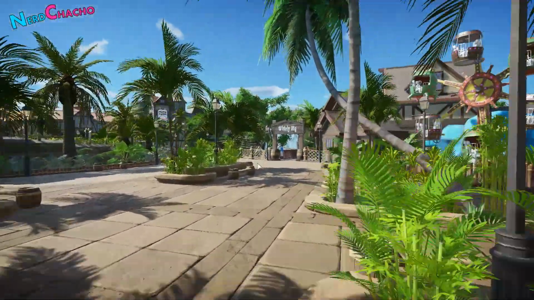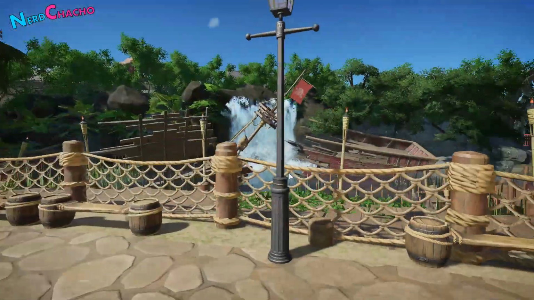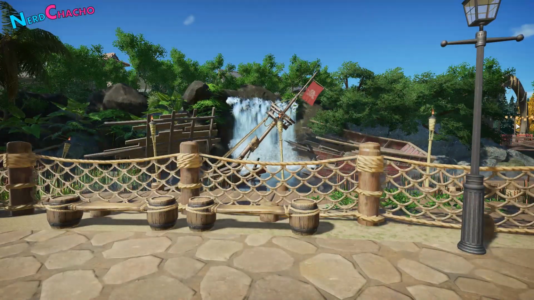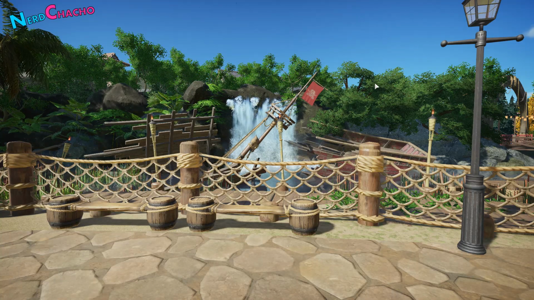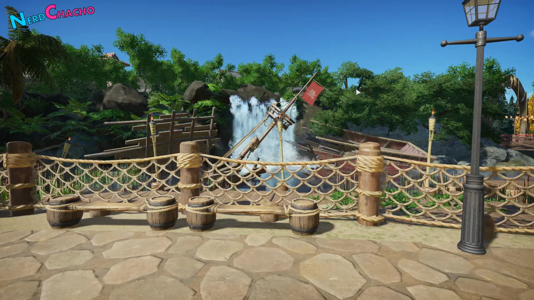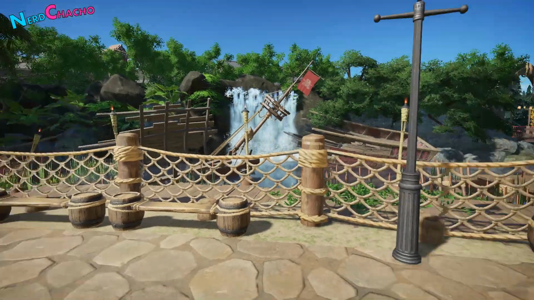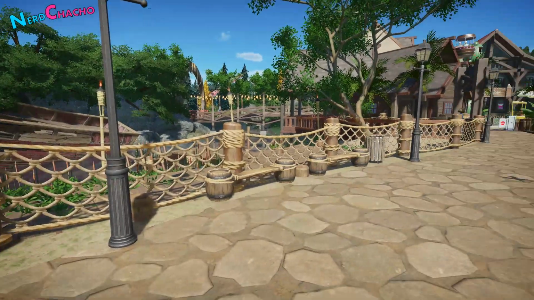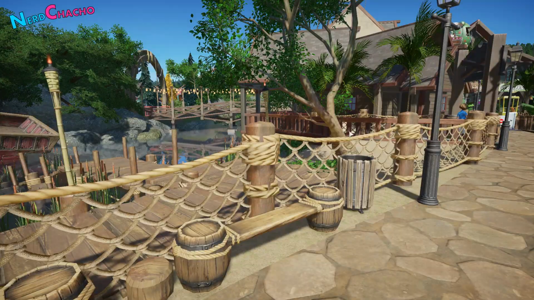So if we head down this way, there we go. So you can't actually see the Bavarian area from behind. What you can do is just make out the pokings over the top, which again gives you this idea of go for an adventure, go and see what it's all about. So it's just so nicely put together, and you've also got some really nice beam work that you've got here.